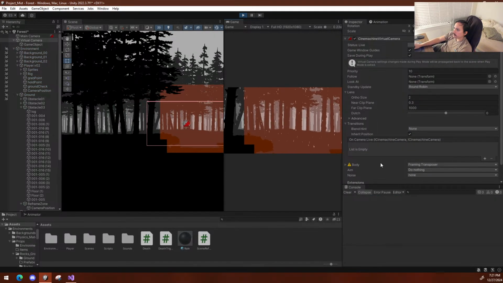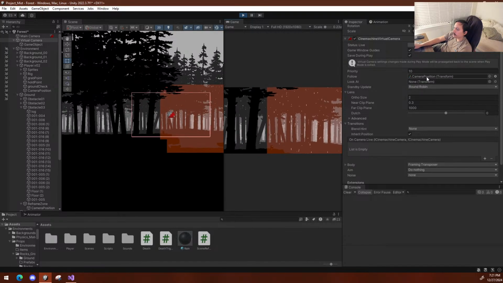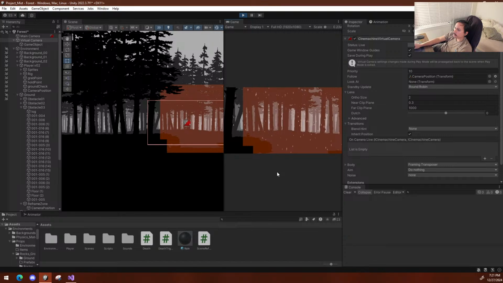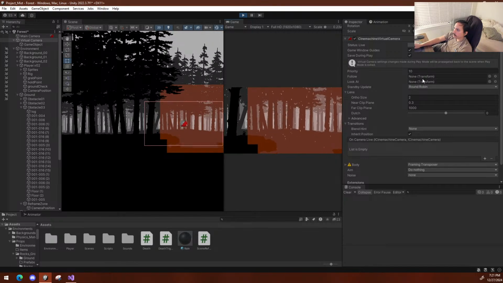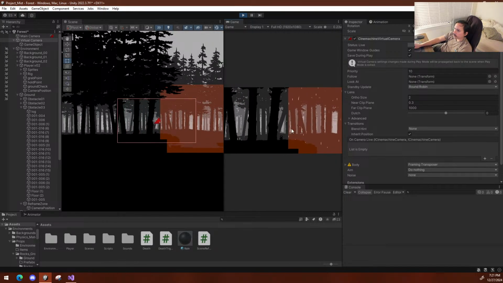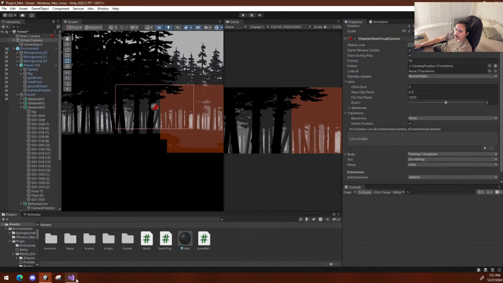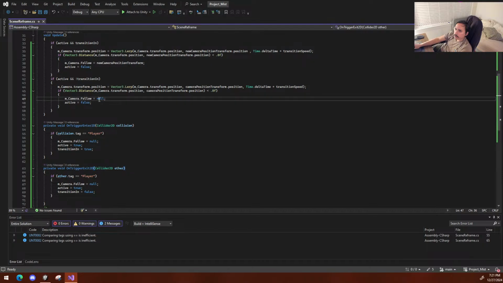So see, it transitions, null, camera position set, but it resets the virtual camera's position. Goes null, transitions totally fine. As soon as it makes it to its destination, well, this one freaked out. Hang on. It's right here. So this needs to go to camera position transform.